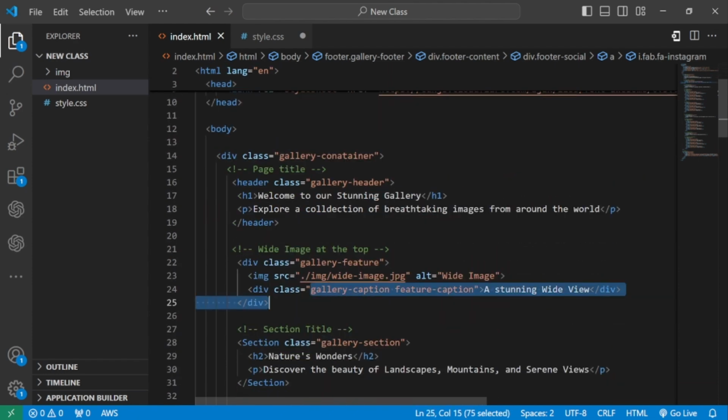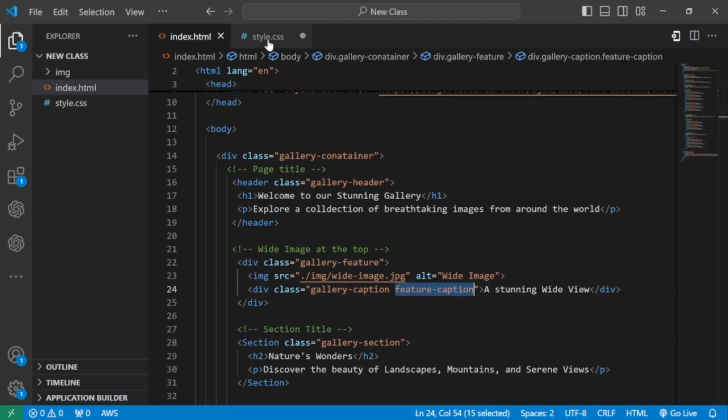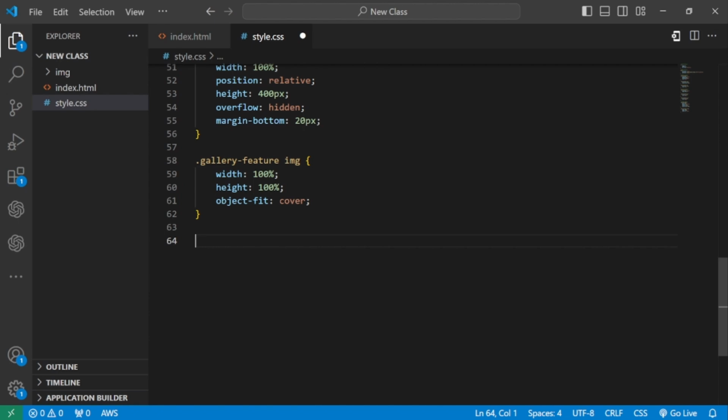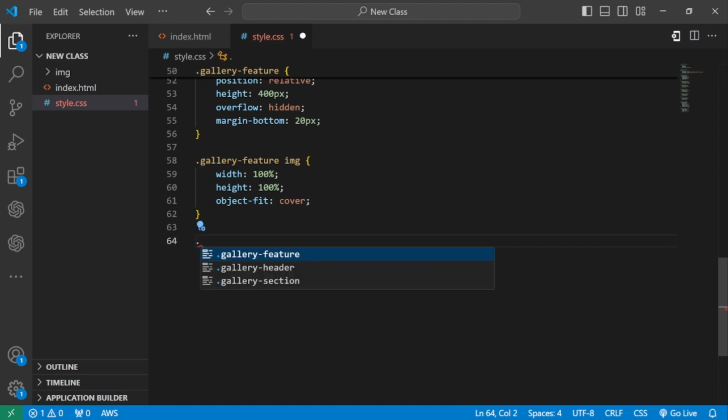It has the class gallery-caption, and it also has another class, gallery-feature. We used the first styling to target one, and the second styling is going to target this one specifically. So let's copy it, create a class, paste it: gallery-feature feature-caption. This is the one we are styling.